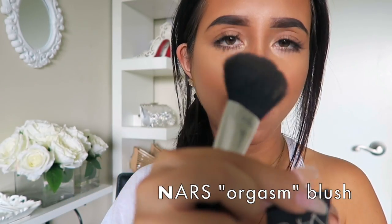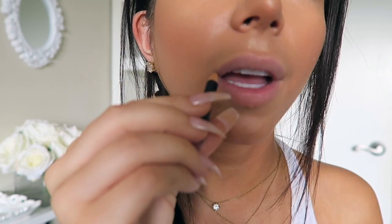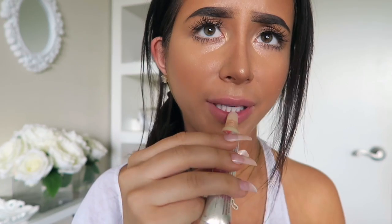I usually don't put on blush, but today I will. This is NARS Orgasm — I know, right? I'll just tap that on really lightly. It's kind of an iridescent shade but it's really pretty. Next, I'm obsessed with my lips — I love drawing them on and making them look huge and full, pouty Instagram style. This is NYX lip liner in Mauve — I love it. I always just put this all over my lips; it's a great nude shade. Then I'll throw on a gloss — this is like some plumping lip gloss from Sephora.